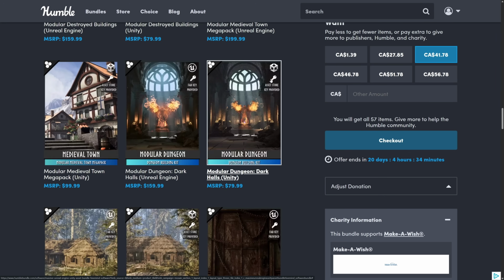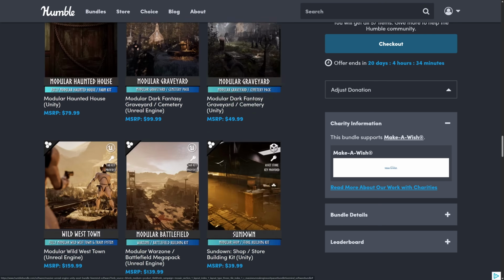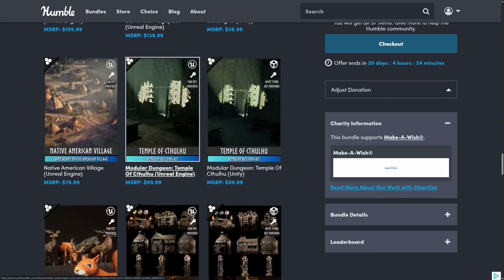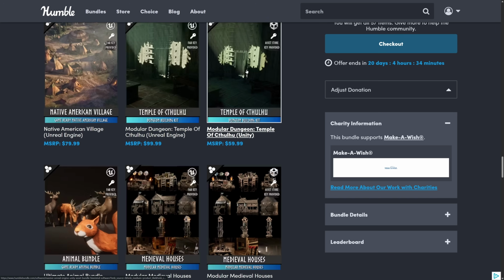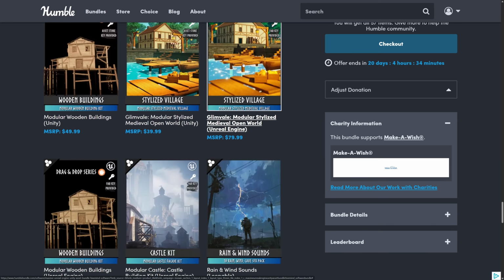You're going to notice here is where the key is. So you see this is an Asset Store key. This is a Fab key. I'll show you that in just a second. So again, the Fab ones you redeem one by one by one, but it gives you an idea. There's the Temple Cthulhu in both versions. I used the Unity one and exported it out using the linked exporter down below. And again, I do have a video on that coming later on. And that gives you an idea.